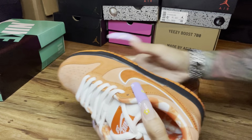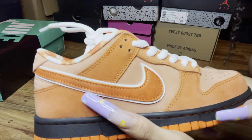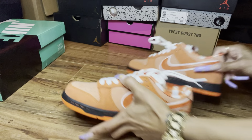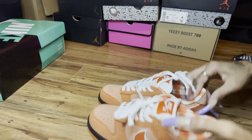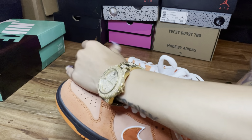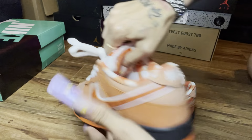This one got the same thing. I'm pretty sure that's how it's supposed to be, but like I said, if it's not, let me know in the comments, because I do not know. I don't want to be trying to act like I know, because I don't know. Super fire toe box, looking nice. Super fire swoosh, you feel me?